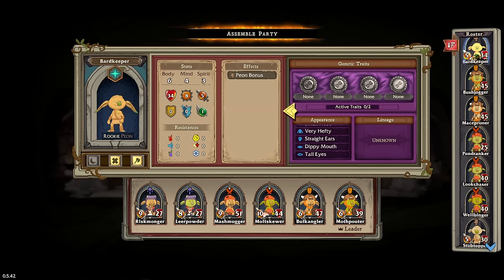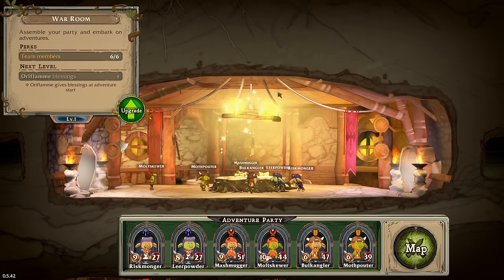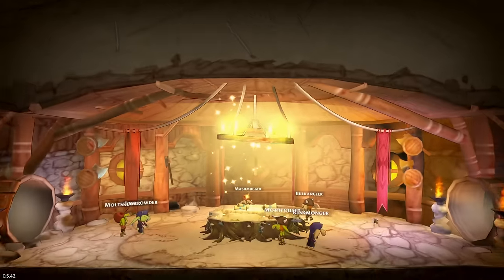If we train Bard Keeper with somebody who has the genetic traits, we can actually make a tank lord. So I don't really want to put him at risk because I think he's just really, really good. First of all, he's roughly the same as Mouth Powder, but his babies are going to be really good. Okay, I think we move on.